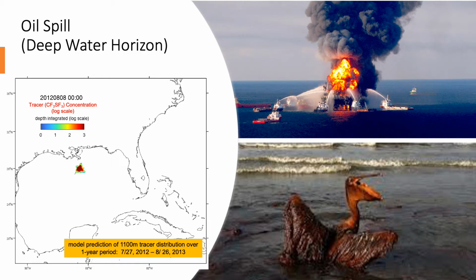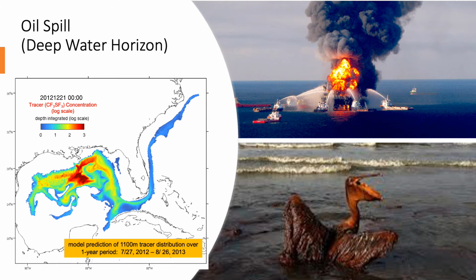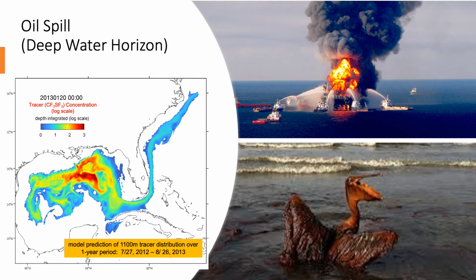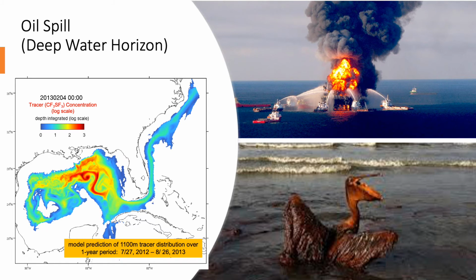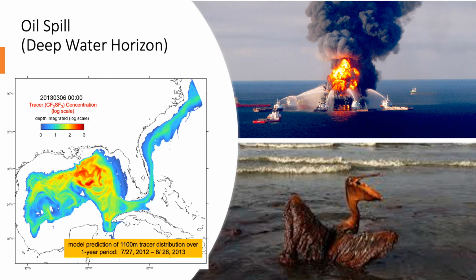We can also use supercomputers to study oil spills. In this case, I'm showing a simulation relevant to the 2010 Deepwater Horizon oil spill. We performed a computer simulation of particles, which were released by the supercomputer at a water depth of 1,100 meters. You can see that the simulation shows that the majority of the particles, or the oil, will be confined in the central Gulf of Mexico. But we do see a very limited amount of oil being transported all the way to the East Coast.